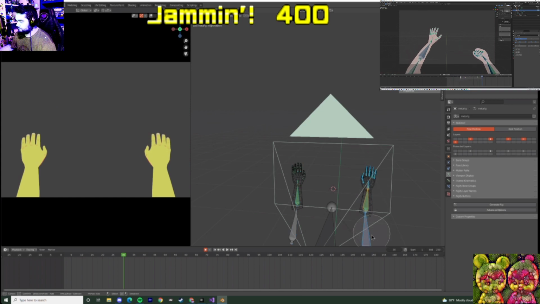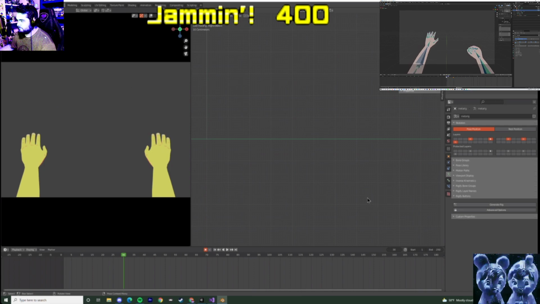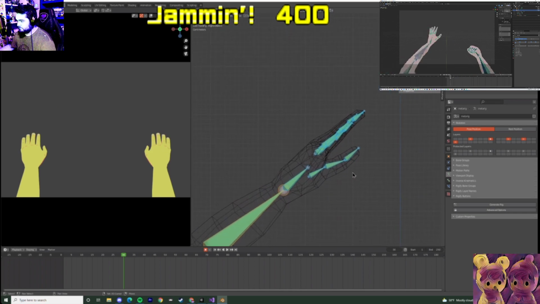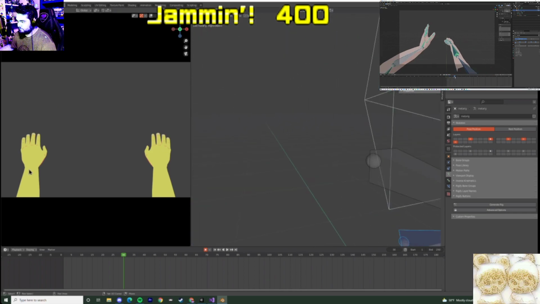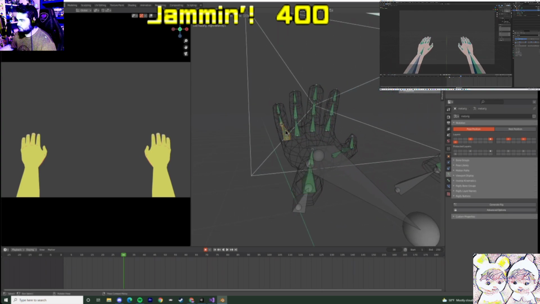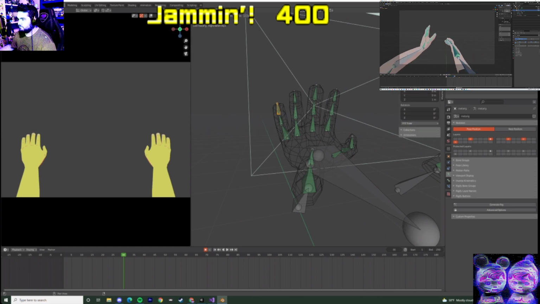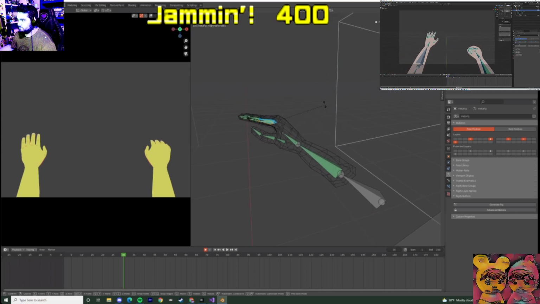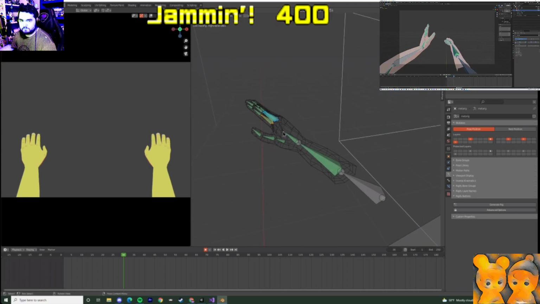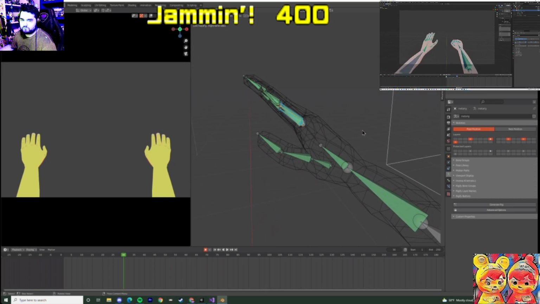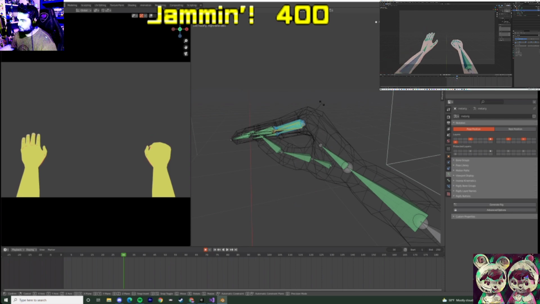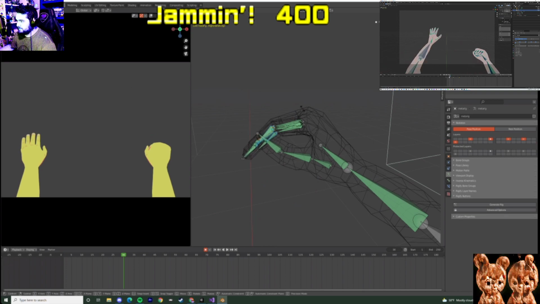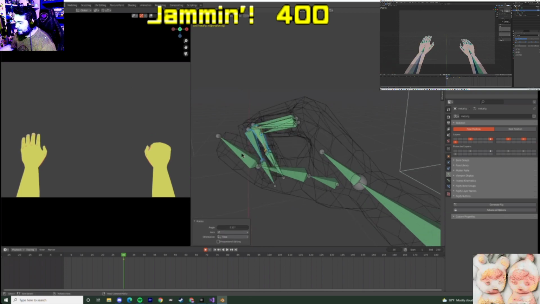Wow. So it takes 9 frames for the actual impact to happen.